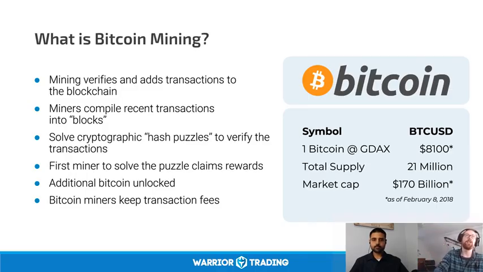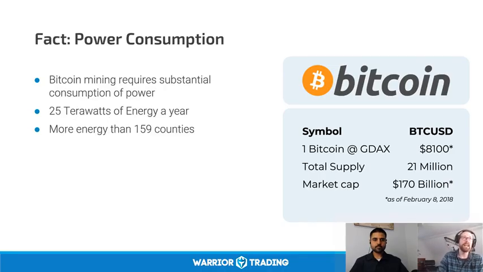So what that's created is a surge in Bitcoin mining operations to the extent that last year, 25 terawatts of energy were used on Bitcoin mining operations. That's more energy than Ireland used last year. It's more energy than 159 countries in the world used last year. So it kind of just puts it in perspective. If you've seen some of these big factories where they have all of these servers just lined up, what they're doing is they're mining Bitcoin.